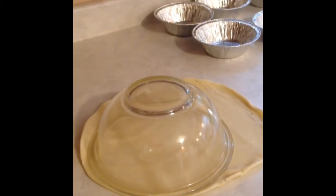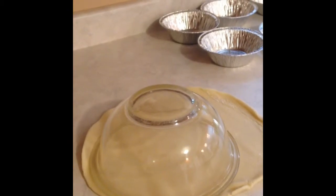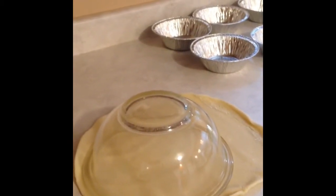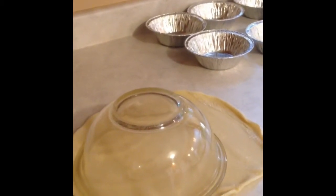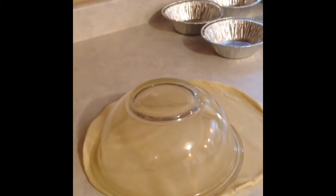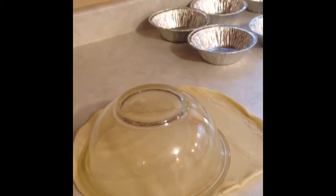I let my pre-bought pie crusts come to room temperature, and I found a bowl that's bigger than my pie pans because I'm going to use it as a guide to cut out the part that fits inside. I'll show you what I mean. I have a bigger bowl here. It's upside down on the pie crust. I'm going to trim around it with a knife and show you how nicely it fits in there.